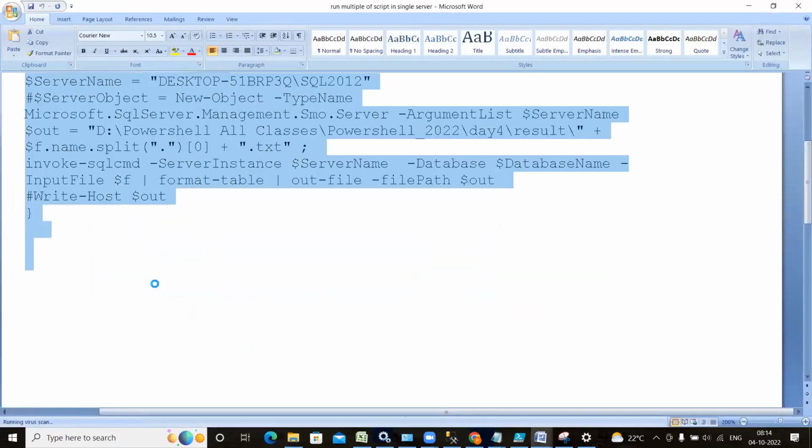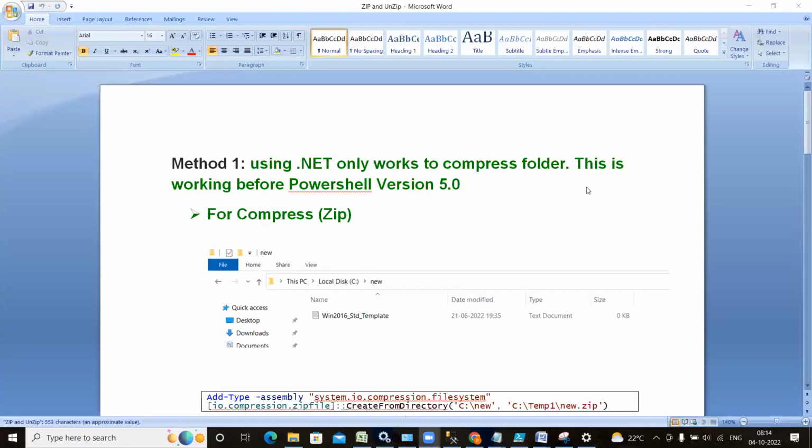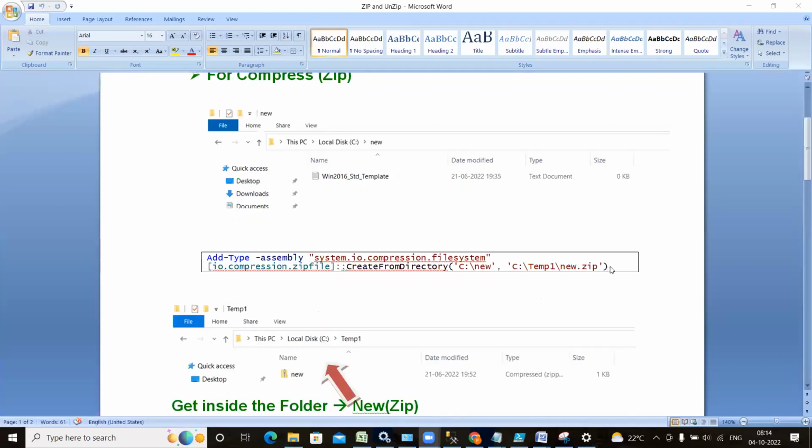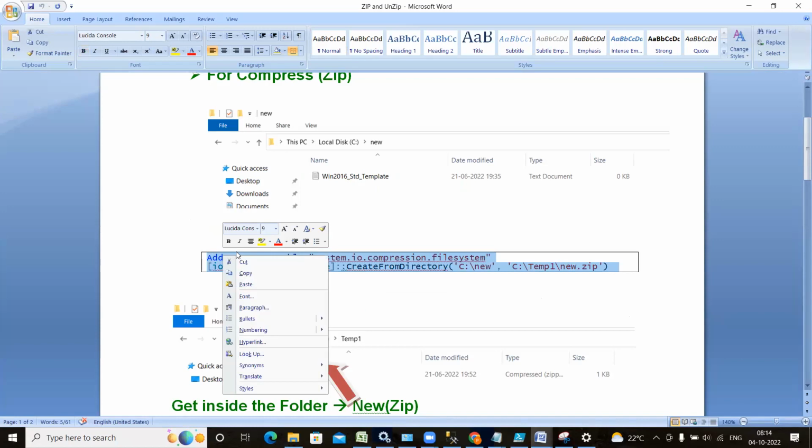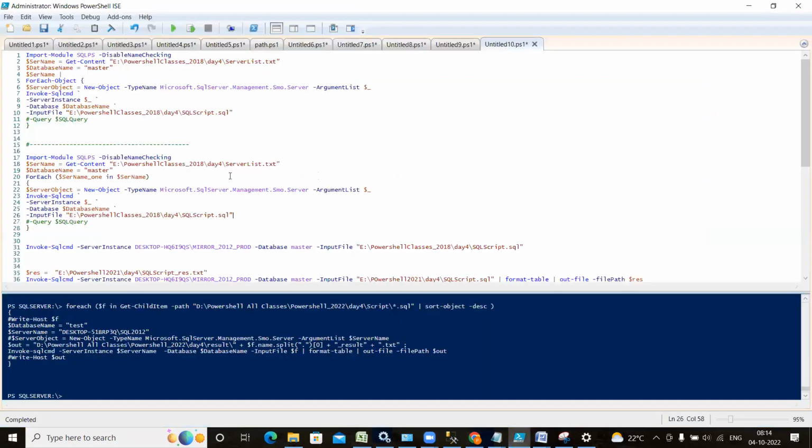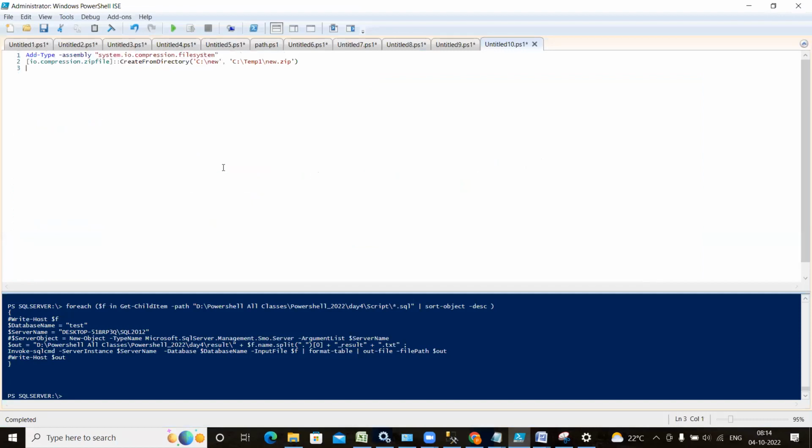I'm going with the next one, zip and unzip the folder. So see here, guys. I'm taking this script, and in yesterday's class I was going through this script only. You have seen it whenever I was zipping and unzipping the folder. That time I used these assemblies. I am just adding this assembly to my session. If it is already added, this is not required. But if you want to zip the folder, this is the .NET thing. So the .NET library as an assembly is used, and we are going to perform the zipping operation. Even in the last class we used the same thing.